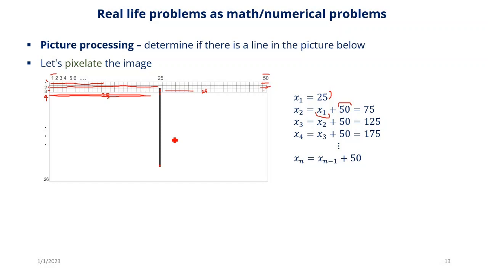So we don't know how long the line is, but we can see from the sequence that the count follows an arithmetic pattern or an arithmetic progression. If you have done arithmetic and geometric progressions, which is under series and sequences in high school mathematics, you should be able to understand this. So we can use this general difference equation to actually capture the formula. So we say, given that the first item is 25, the mathematics textbooks will actually start at x0, but it doesn't matter. We are not learning mathematics here. We just want to know how computer represents information using mathematical or numerical ways to represent information and to perform operations. So we have an equation now that represents the line we have here.